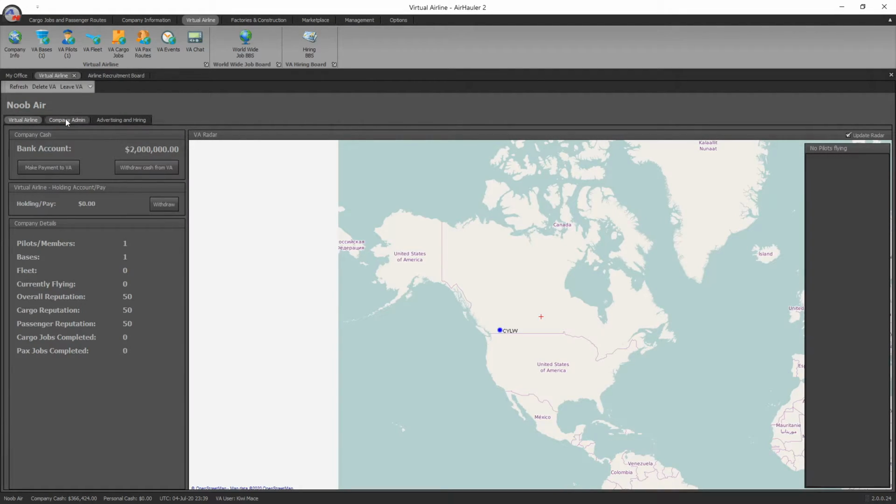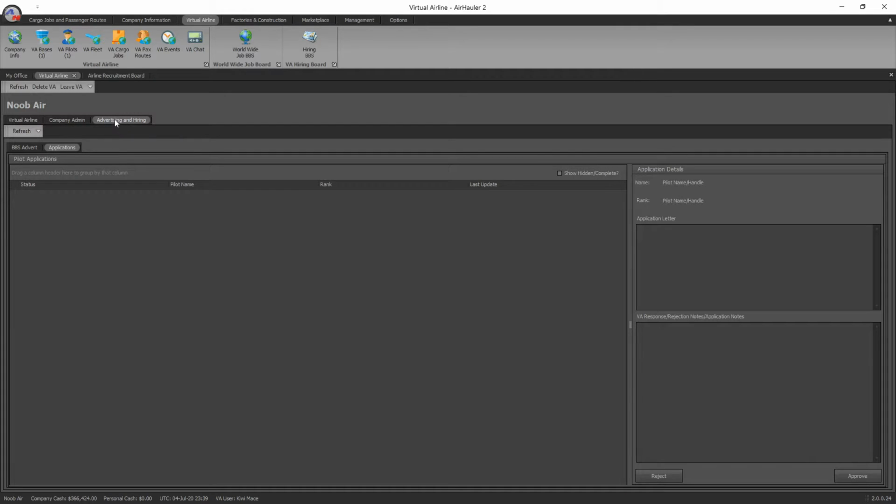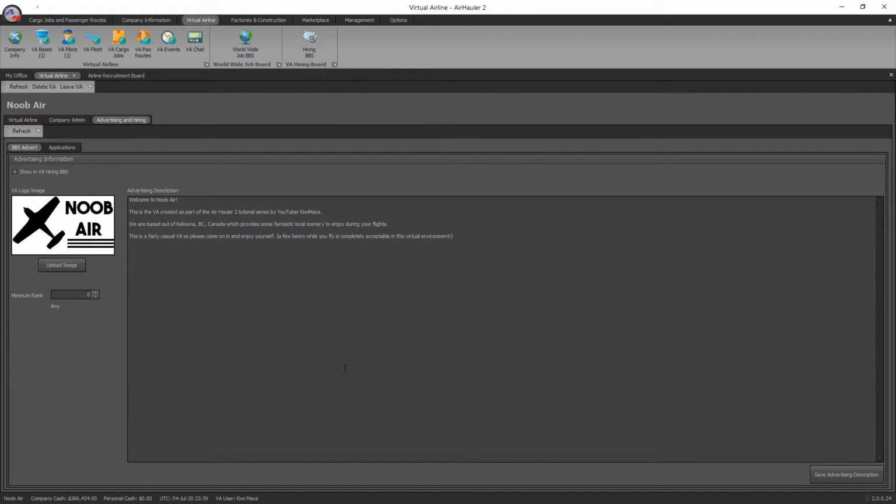It's pretty straightforward. As you go, you obviously probably want to add a bit more into your description just to give people a little bit more information, but it's really up to you. Or you can keep it completely closed and just invite people specifically as opposed to advertising widely. So there goes that right there.